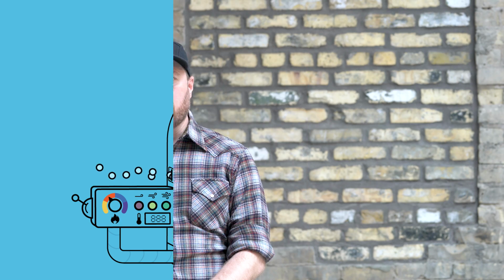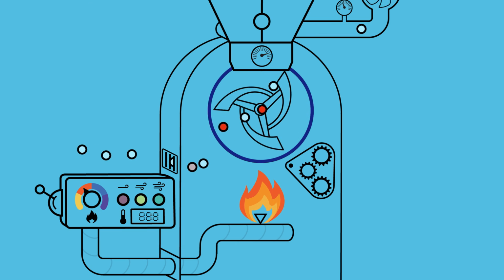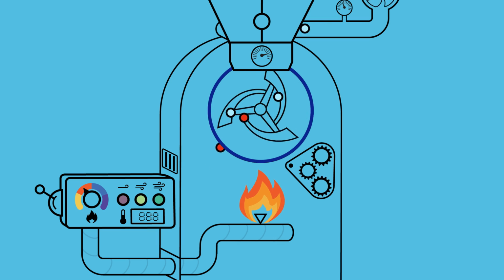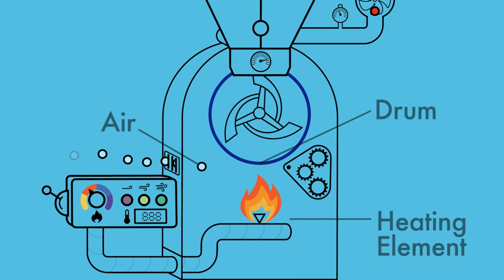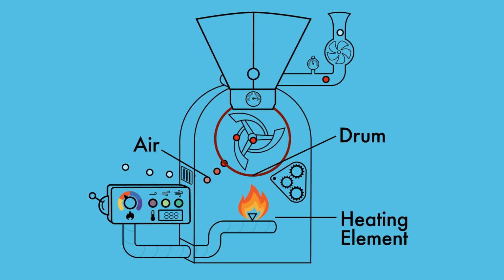In some roasters, that heating element does not have the bandwidth to heat large volumes of air. So at lower airflow levels, the air is being heated in a way that is efficient and can affect the coffee with more thermal energy. But if you start to bring more air volume through the burner system, that air volume doesn't have the time to get heated properly. And so as it moves through the drum, it actually will cool the drum. So therefore, it's very important for you to understand whether or not your heating element is designed for heating both air and your drum, and how much bandwidth it has to do both.